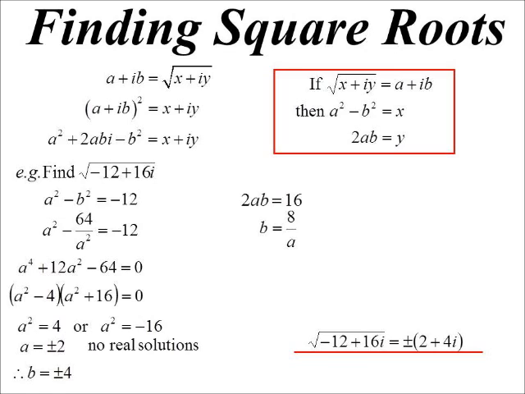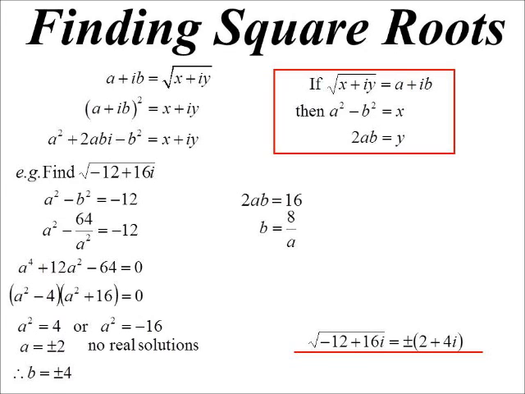But here's the interesting bit, and this is where people's opinions differ. We're saying find the positive square root of negative 12 plus 16i, yet I've written down the answer is plus or minus 2 plus 4i. Now when we're dealing with real numbers and we've got a number line, I can very clearly see which one is the positive solution and which one's the negative solution. When you're talking about imaginary numbers, is the positive square root 2 plus 4i, or is it minus 2 minus 4i? I guess you're thinking, logically it's going to be the 2 plus 4i.